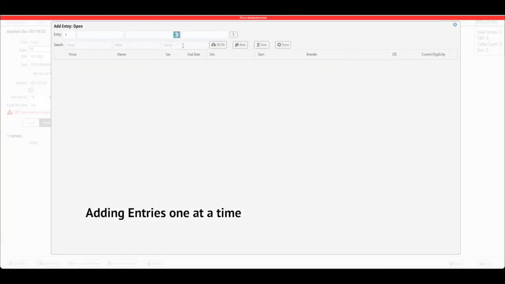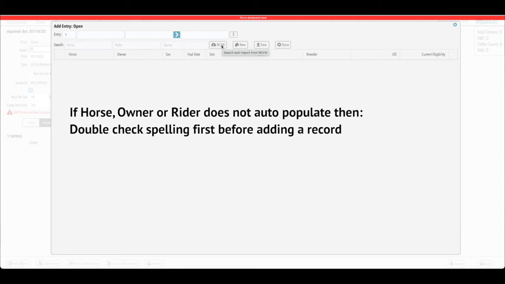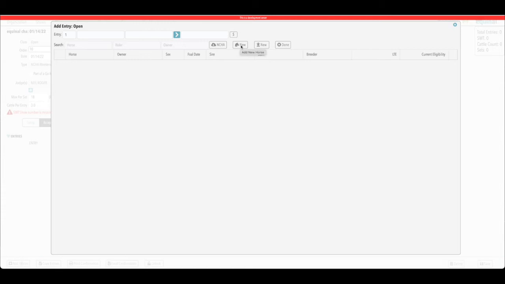Down the bottom here, you've got your horse, rider, and owner. That's where, as you start filling it in, it'll populate the top row right there. If it's not in the database, you can look for it in the NCHA records here if it hasn't been entered in the show previously, or you can add a new record. If it's a great horse or maybe something that isn't on the NCHA system, you can add it using this button, and if it's registered by AQHA, the information will show up there. And same thing for owners or riders. You can add them in there and it'll put a flag on them saying that they weren't on there if they're not an NCHA member. So let's go ahead and get started.